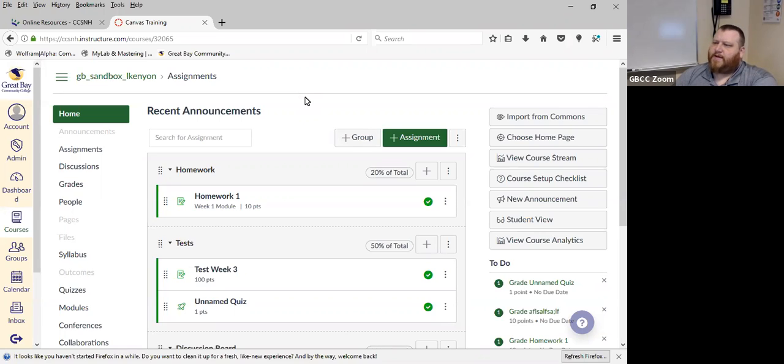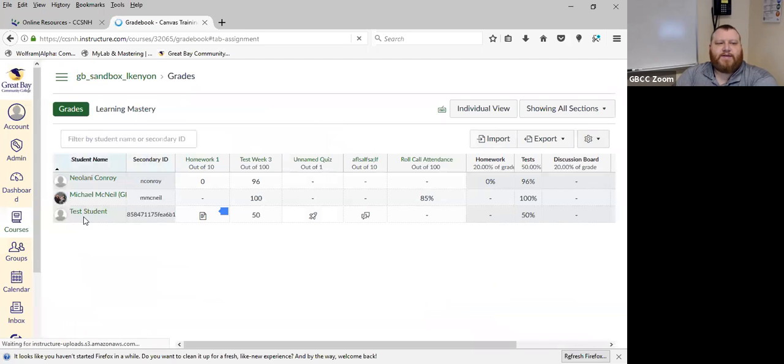So what do you mean, the test student feature? To create a test for the students inside Canvas? Well, if you go to the Grade Center, you can have a test student. Oh, yes, the test student down here. And I don't really know how to use that.